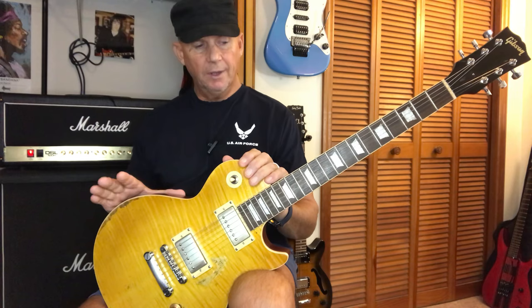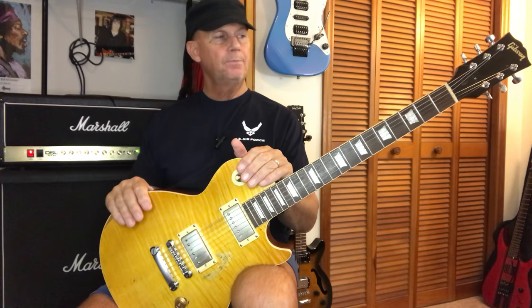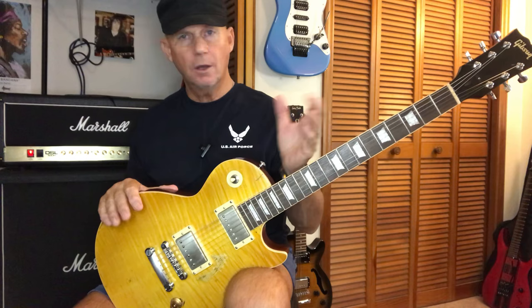I still see these on AliExpress and on DHgate, though I would never buy a guitar from DHgate again. I bought one once and it was a nightmare dealing with DHgate — I had to justify why I wanted money off the junk they sent me. It was nothing like the photos, and luckily I had the photos they sent me so I could show DHgate there were two completely different guitars. I had to jump through hoops that I didn't have with AliExpress.